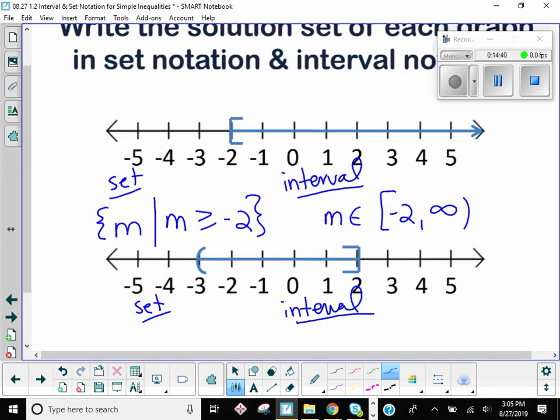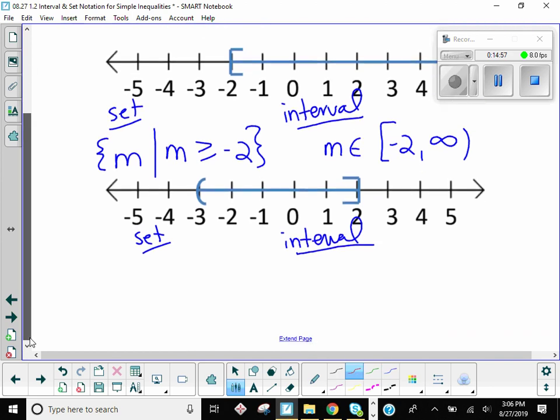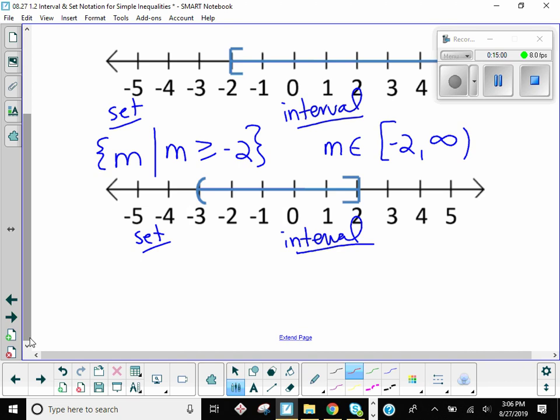What's up with this one? How is this one different from the ones we've done before today? What's going on? There's two brackets, right? There's no infinity. And so you might be like, oh, I don't really remember how to write an inequality for that. Well, here's how I think about it. I think about how for the inequality part, the x's in between represents all values in between here. So it's all the values that are in the middle or in between -3 here and 2 here. That makes sense, right?